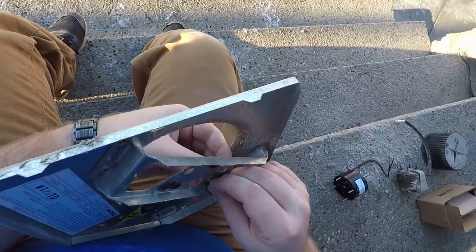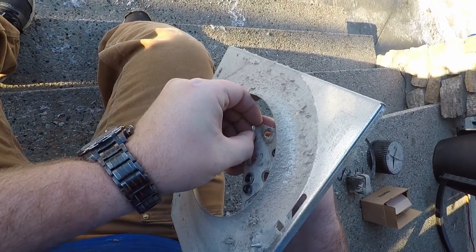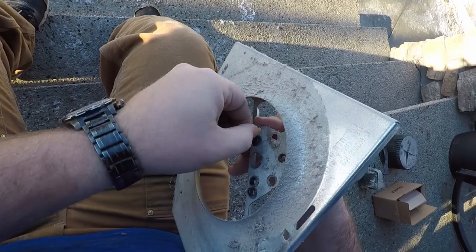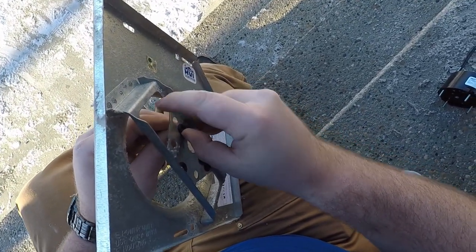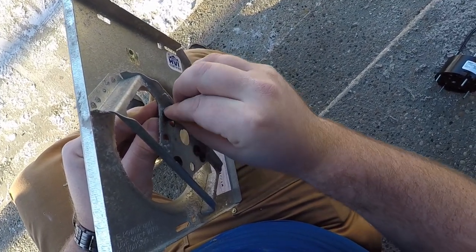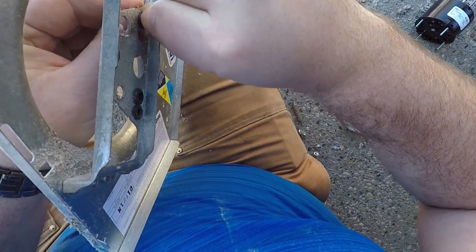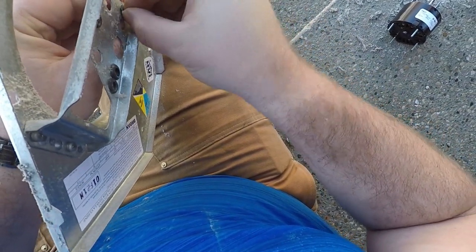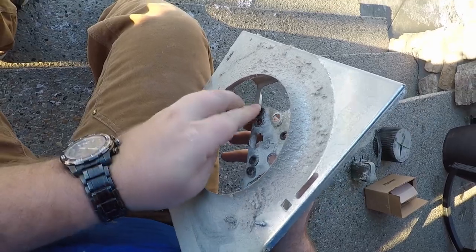It's hard to not automatically assume that someone else screwed up. Even though I did get this from a heating wholesaler, like an HVAC wholesaler, it's hard not to panic. Just try all your avenues before you freak out. Like this, we're able to keep going. Okay, there we go.